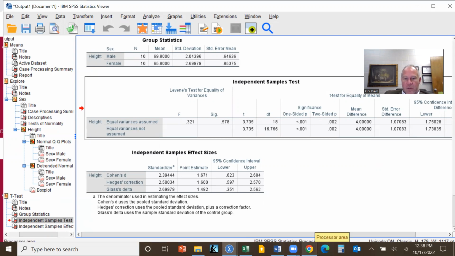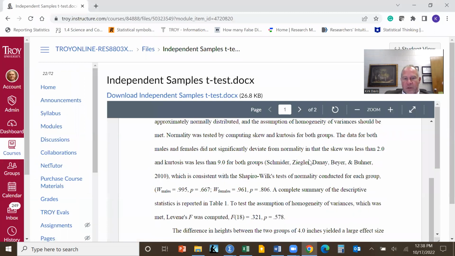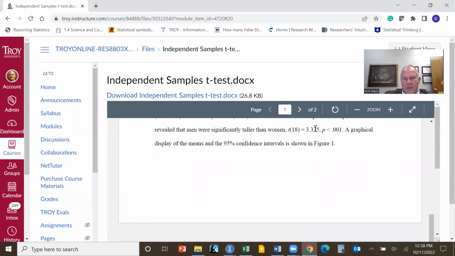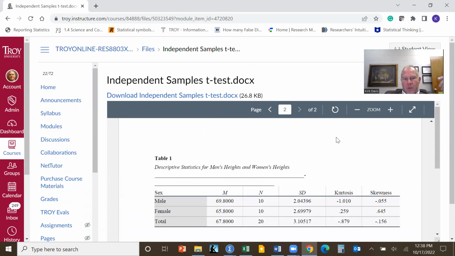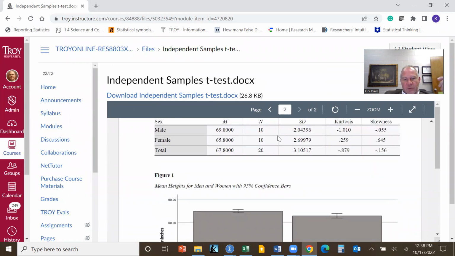So I got a t-value of 3.37. So when we look at our results, we should see a t-value of 3.37, probability less than 0.01. Then we got some figures and tables. This table is easily created.